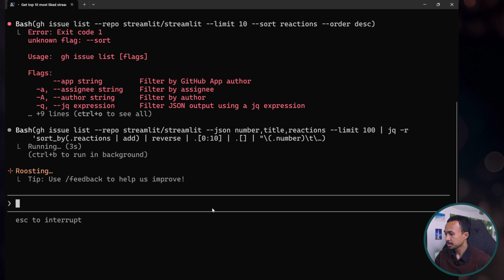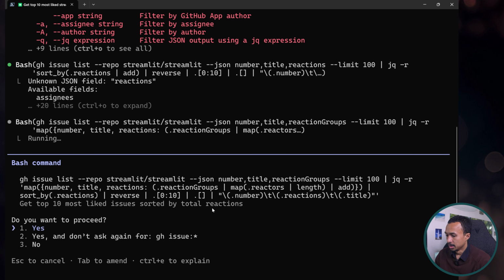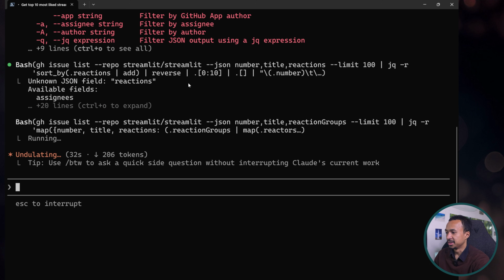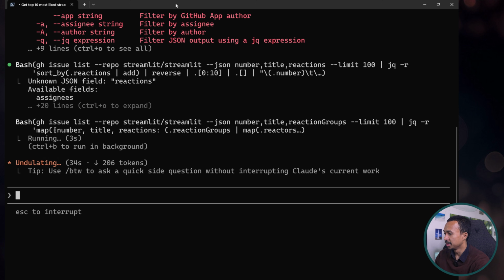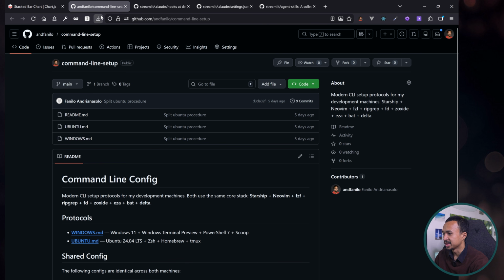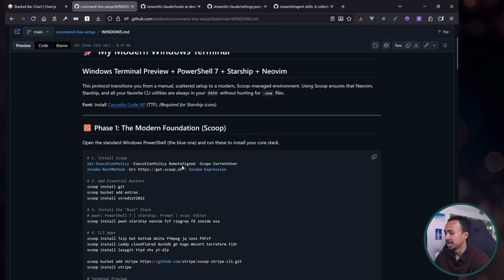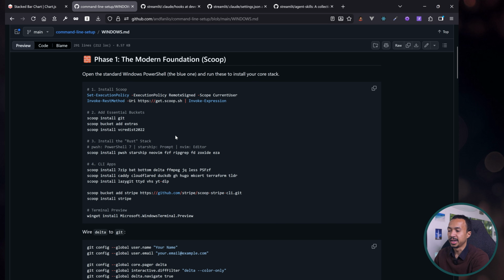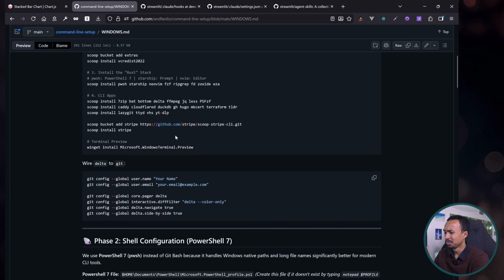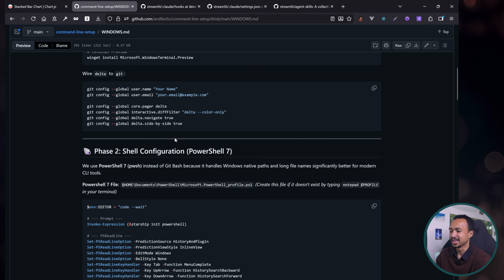Fingers crossed. It will eventually get it. I should have put a stronger model, maybe. If you're interested in the command line setup I'm using right now on Windows, I am using Windows Terminal Preview with PowerShell and Starship and a bit of NeoVim and a few more command line tools. You can go and read this GitHub tutorial. I did it two weeks ago, and I'm really liking this setup right now.